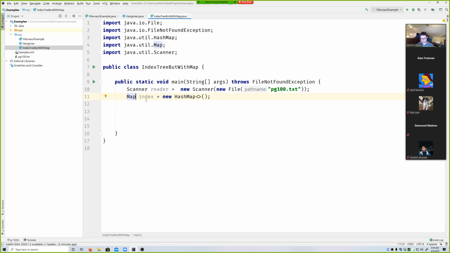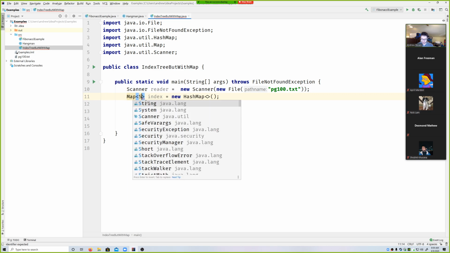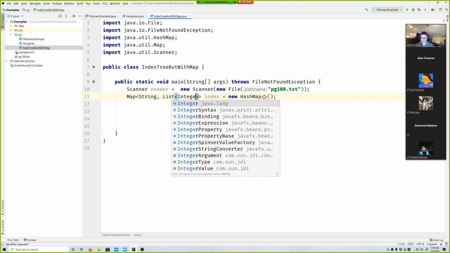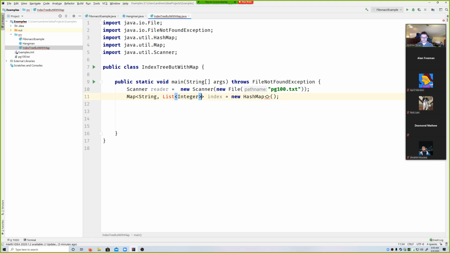So what we're doing though is a count of the strings. We're going to count up each word, and we're going to count up not how often it appears, but what lines it appears on, right? That was the assignment.